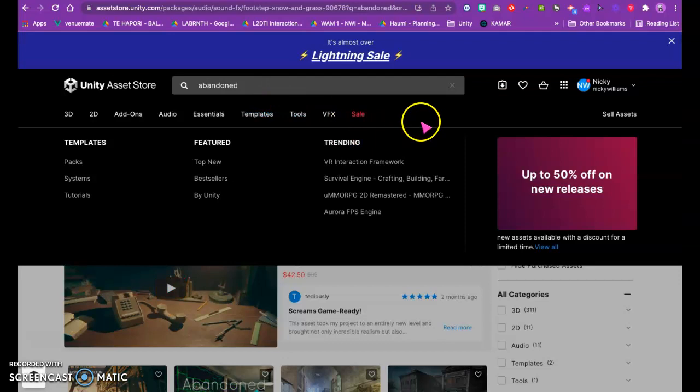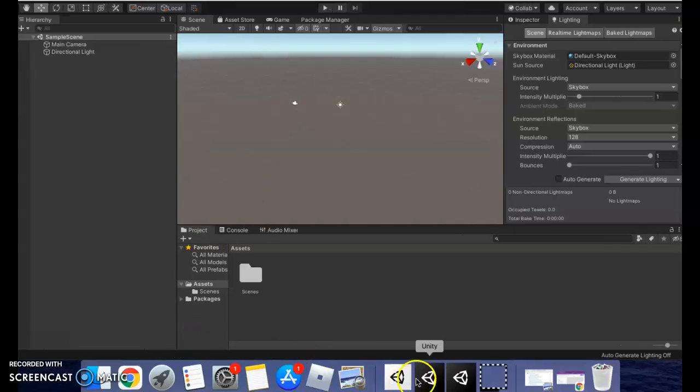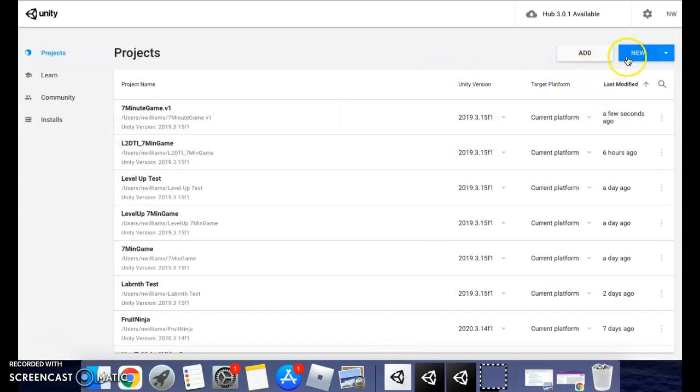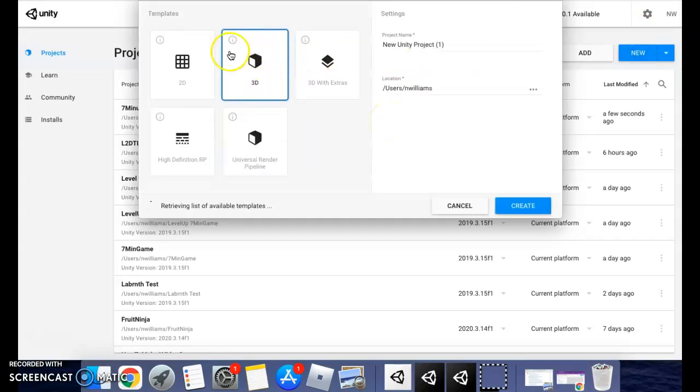Now once you have done that, you can go into Unity. So you load up Unity Hub, all right, and then you go new, which is over here. So you would click on new to start a new project. So when you click on new, it should take you to the options. You want to click 3D because the assets that we are downloading work better in 3D. All right, and then I want you to give it a project name.